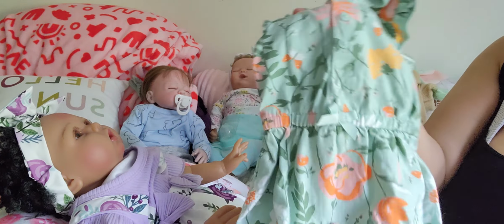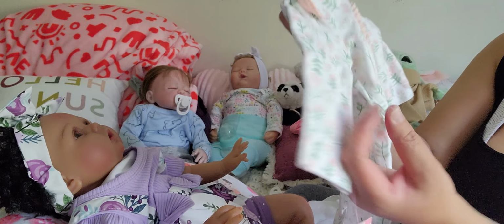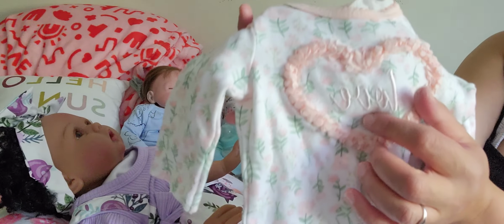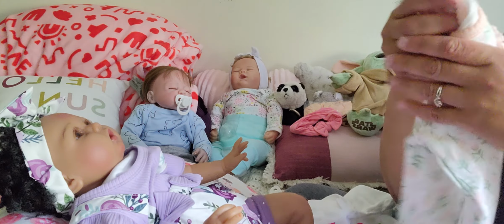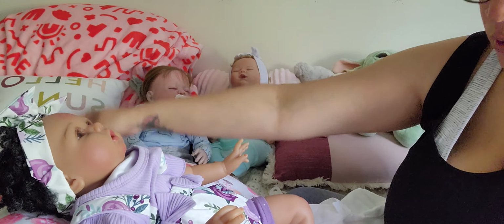But I also got this from the thrift store. But I washed this one, but I did not wash this one. So I'm not going to put this on. You know, it's so pretty. Look at that, all the colors. And it says love right here. So that would be for another video. Another change. I'm going to go ahead and wash this.